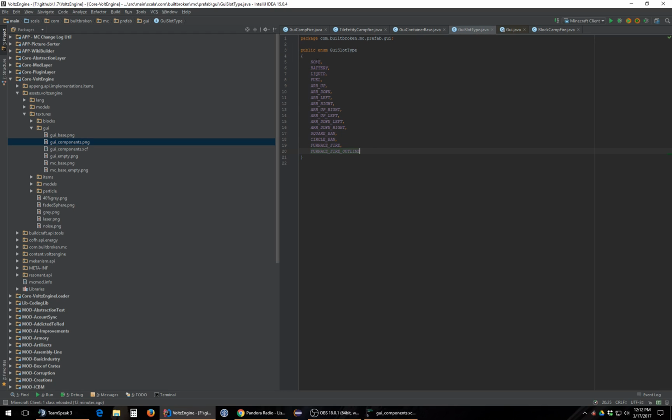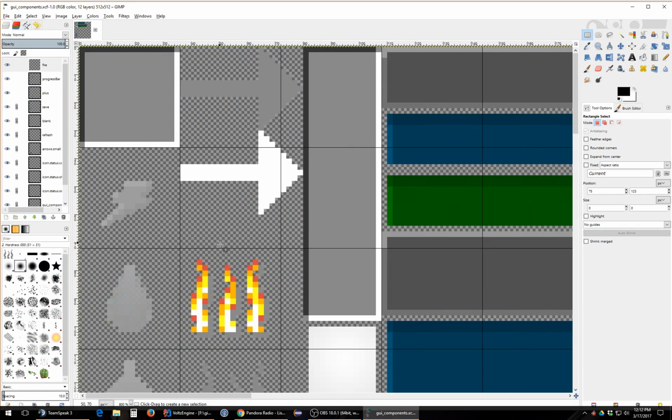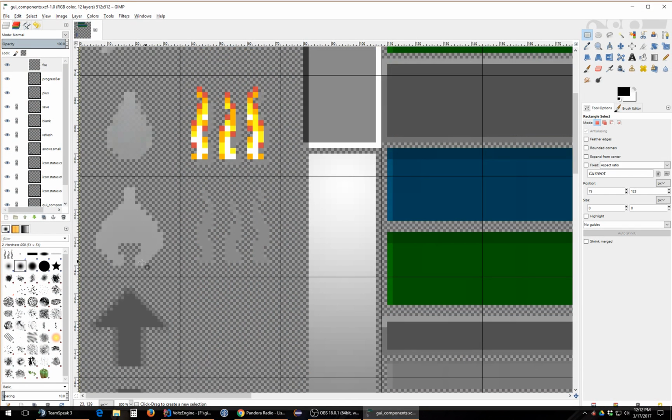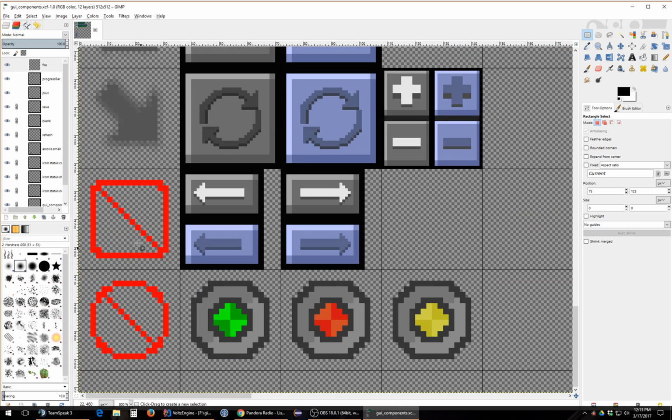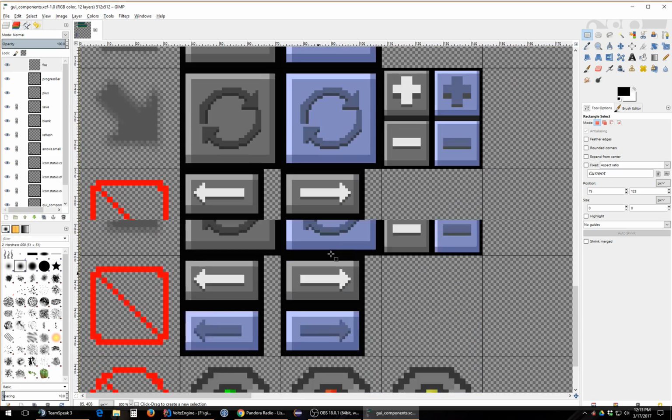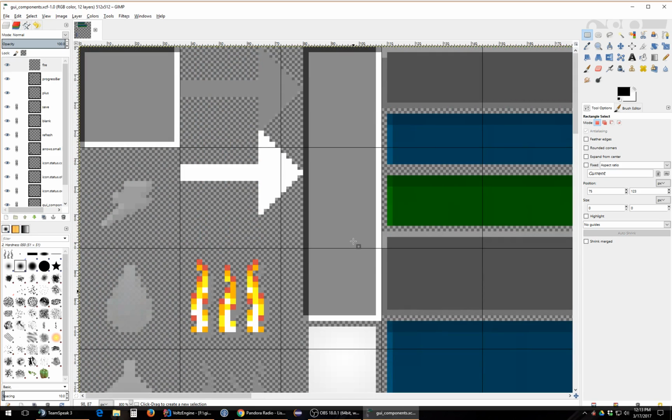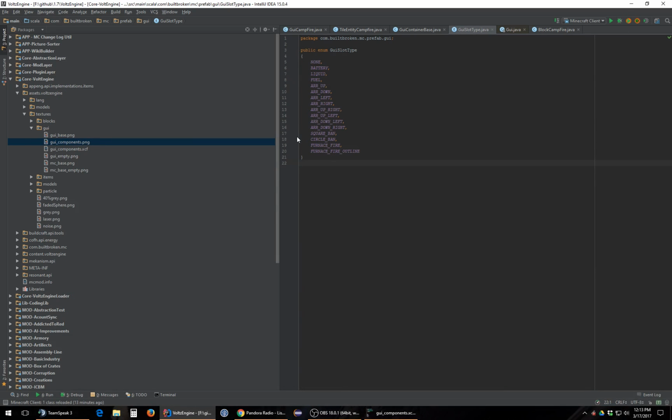Like we have many other things here. We have none, which is a normal slot render. We've got battery, which is a volt thing, liquid, fuel. We actually do have a fuel slot already. Actually, what is that? Fuel. Ah, fuel right there. So that's our liquid. There's our fuel. We have arrows, which are used by MFFS mainly. That's what they're designed for. These are actually used in ICBM to tell you can't stick stuff in certain slots. We got all of our buttons on here too. So this sheet's actually used for everything. I might migrate the buttons off of this list one day, but I'm not going to do that right now. There's no point.